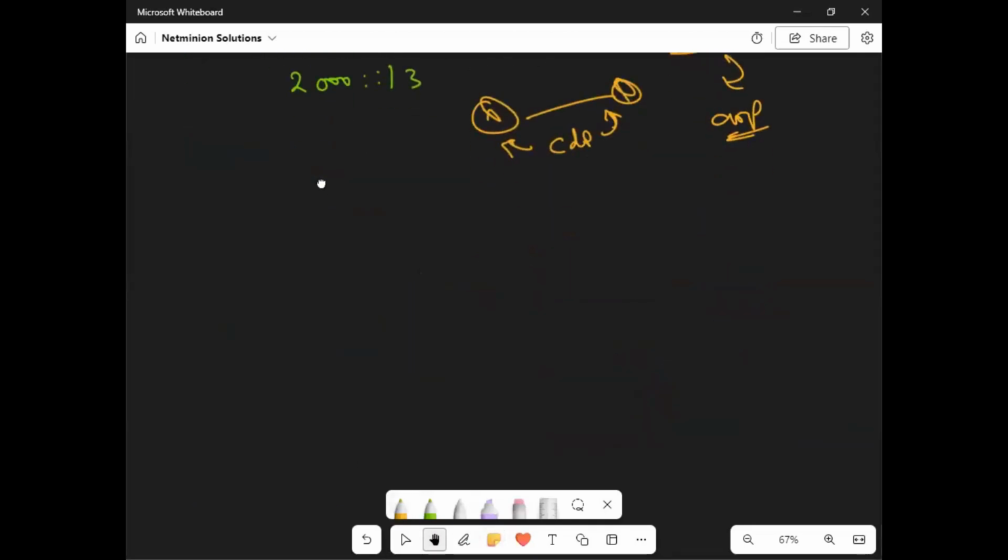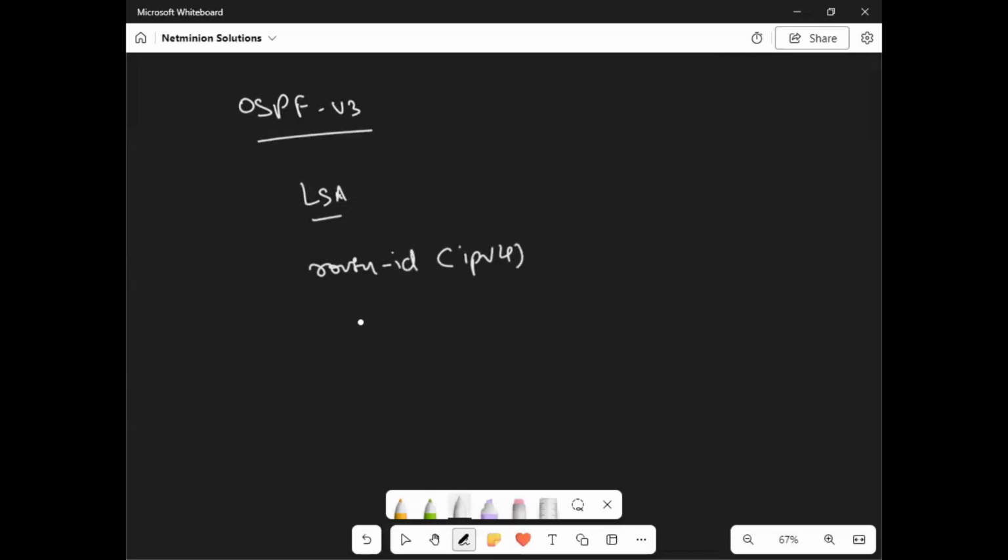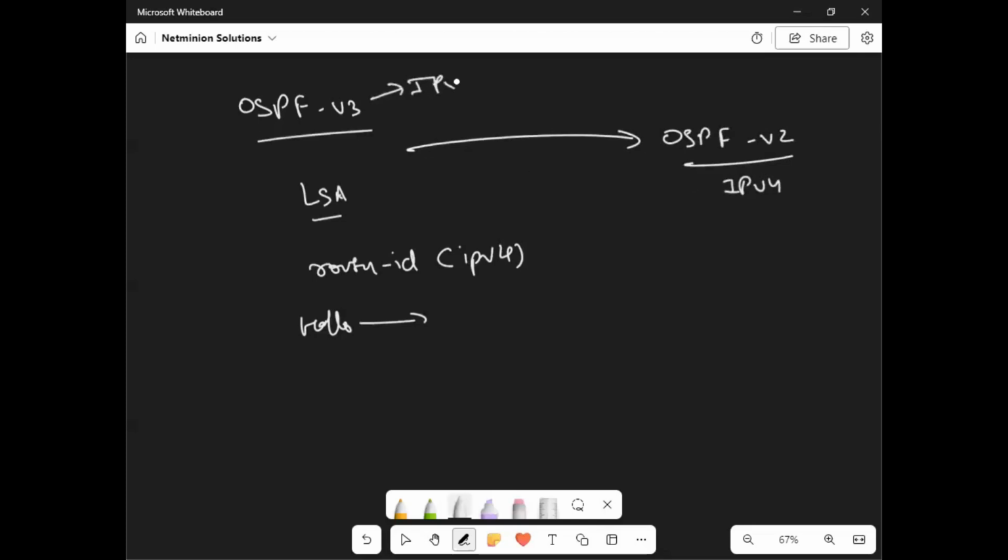So let me just jump on to OSPF version 3 then. When we are using OSPF version 3, all the things are the same. Like I talked about LSA 1, 2, 3, 4, 5, 6, 7, 8, 9, 10. Sorry, 9. Same things are there also, right? If you talk about router ID, one interesting fact is it will pick the router ID as IPv4. Hello packets, same way. Neighbor discovery, same way. DR and BDR, same. Network types, stub, NSSA, totally stub, same. SPF, same. Virtual link, same. Everything is same. Concepts are literally the same as your OSPF version 2, which is running on IPv4. OSPF version 3 is for your IP version 6.